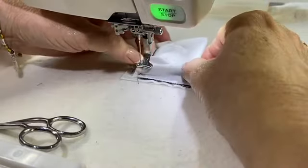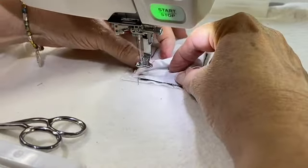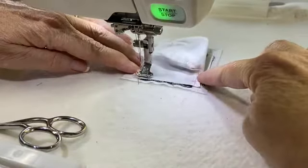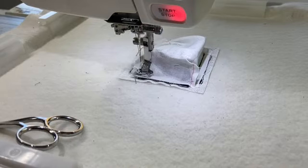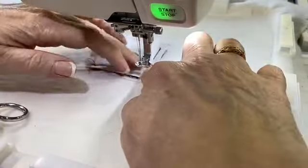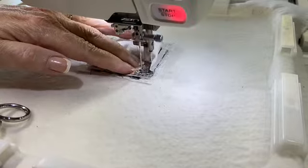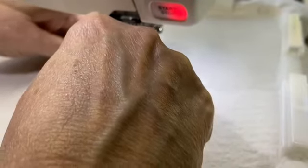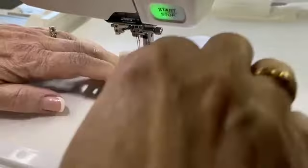Now it's going to do the bottom. So I'm just going to carefully pick this up and turn the corner. Let it lay flat. And it should be in the right place, so we'll just let it tack. And it'll do this side as well. It should already be in the right place, so we'll let it tack. Now the seam.